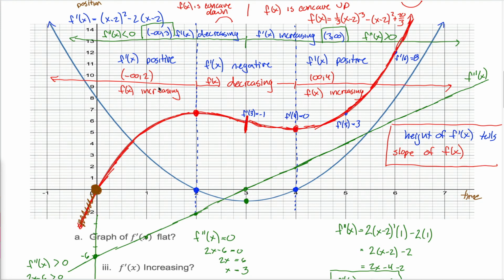But what about the second derivative? The second derivative is talking about the rate of change of the derivative. To understand that, compare this point right here with this point right here. At both of these points, my dog is running away from me. At both of these points, the first derivative is positive. But at this point, my dog's running a lot faster away from me than my dog is at this point. Even though my dog is going away from me at both of these points, he's running away from me here, or maybe he's just walking away from me here. The rate at which the position, the graph in red, is changing is decreasing.